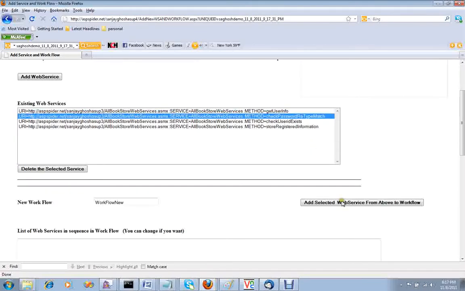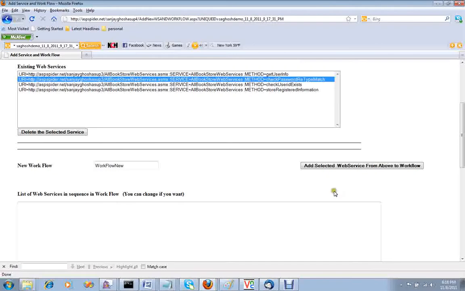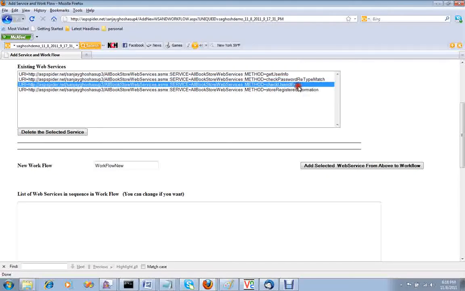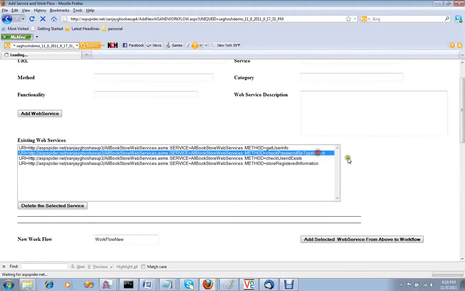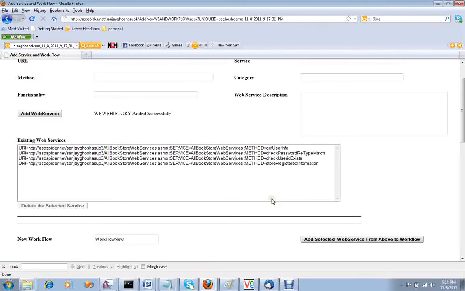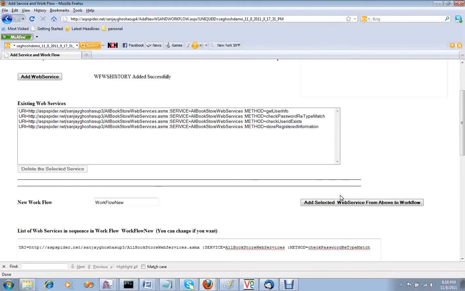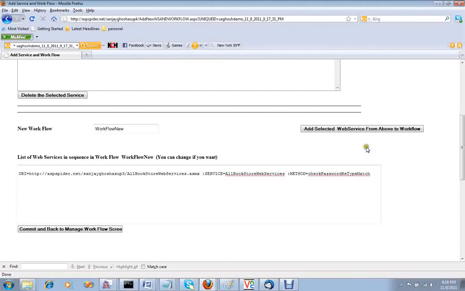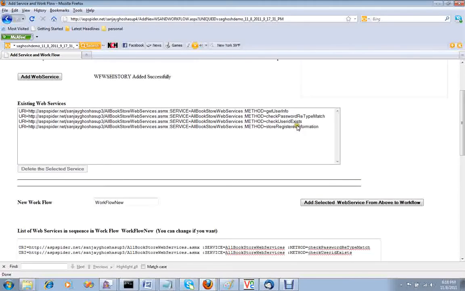I can add the selected one. This one. Then add the user exist, next one, and maybe the last one we can add in this sequence.